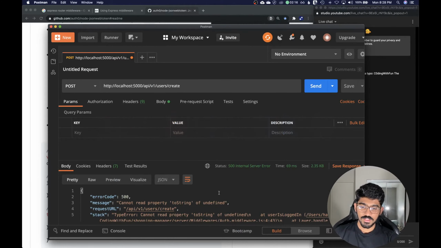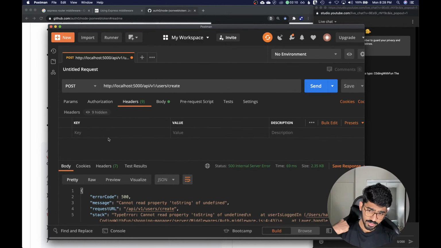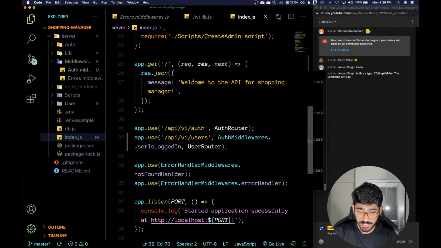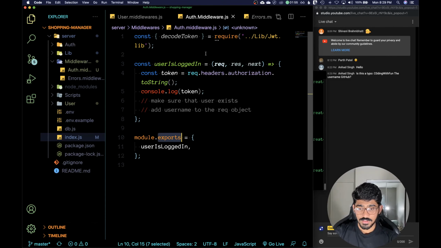Yeah, so the thing is we are not sending any headers with authorization key, so that's why it's failing. So yeah, first of all we will need to make sure that the request has an authorization token in the field. So let's just do that.